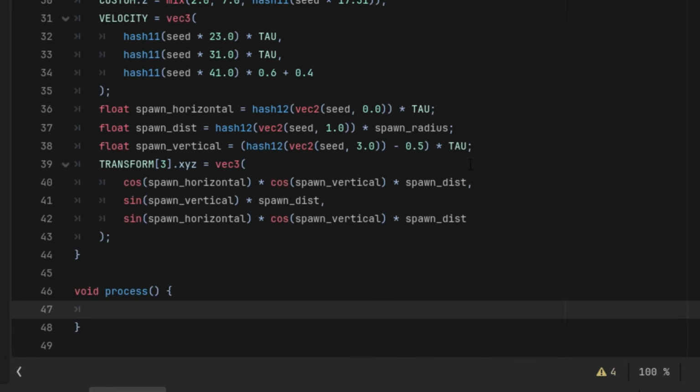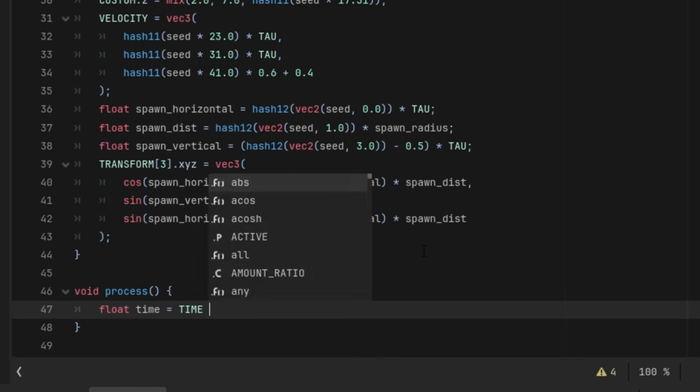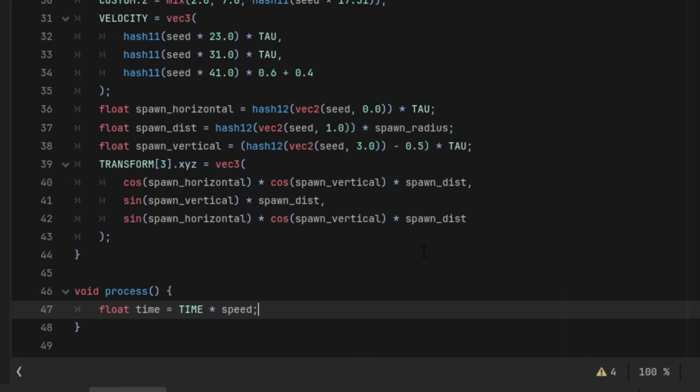Okay, so this time we are not working with UV coordinates, so the usual beginning will be a bit shorter. Basically, we just create a time variable for animation. Float time equals time times speed. Okay, and now I'll assign the values transferred from the start function to variables with more suitable names. The important thing is that these values are unique for each particle, which together gives us some nice chaos.